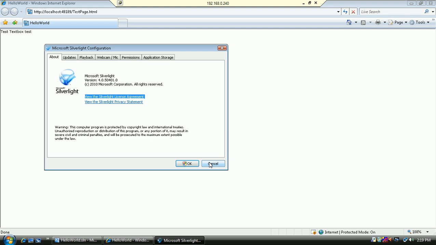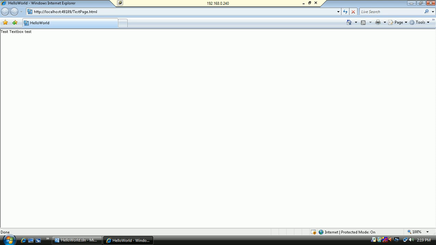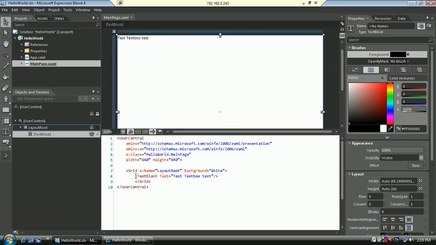You will learn this later. Now I'm going to concentrate only on the Hello World application and how to use the controls that exist in Silverlight at the basic level.